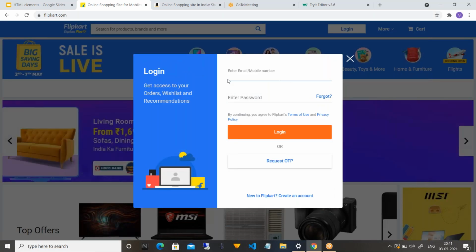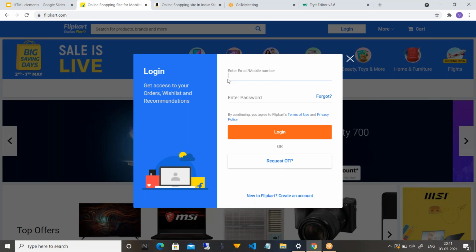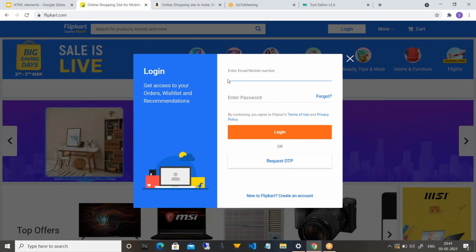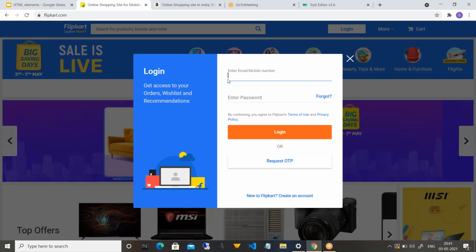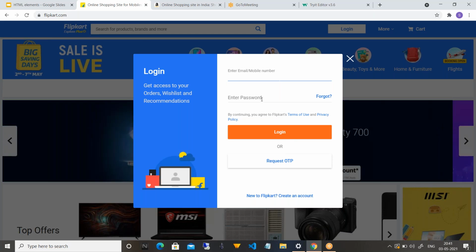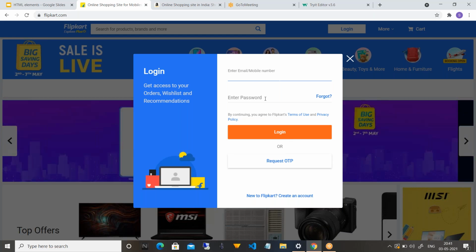Do we need all the elements or most of the elements, or only one element for automating a particular object? No, you just need one element to automate a particular object. For example, you need to automate this login part. You need the mobile number and password to be automated so that it will automatically enter the mobile number and password which is given, then click the button and go into the next page.